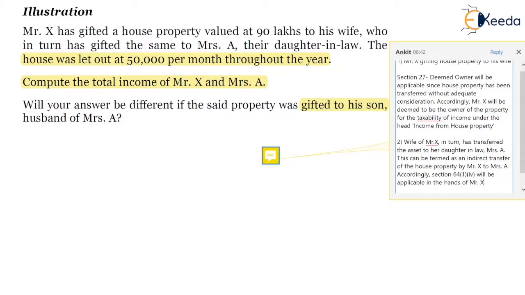So in the second part, as we have discussed, for income from house property, there is no distinction between the asset which is being transferred. Under clause 2, where an asset has been transferred without adequate consideration to the spouse, there is a differentiation between house property and other assets. House property will go under section 27 and other assets will fall under 64(1)(iv). However, where an asset is transferred to daughter-in-law, there is no such distinction of the assets. Any asset transferred to the daughter-in-law will fall under 64(1)(vi). Correct?